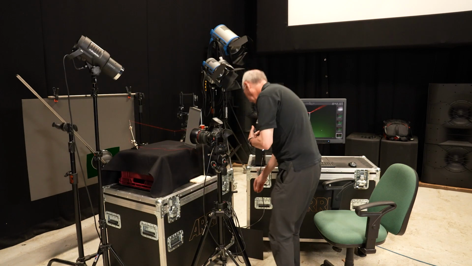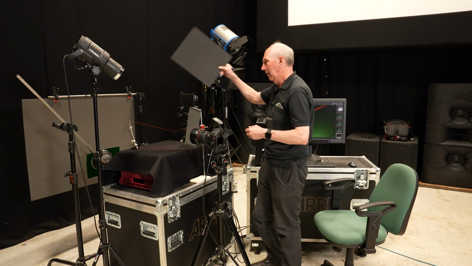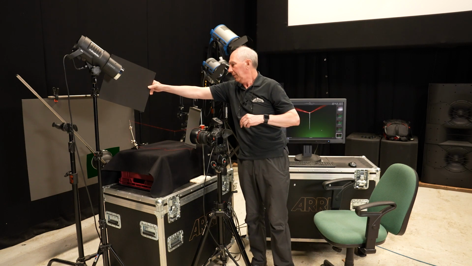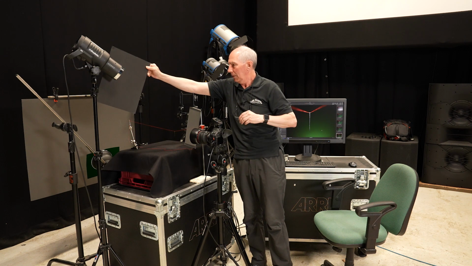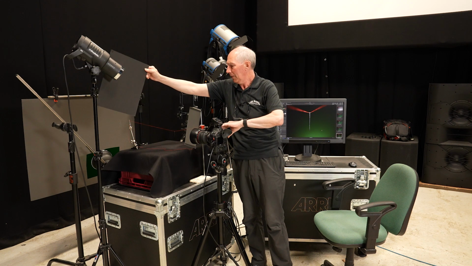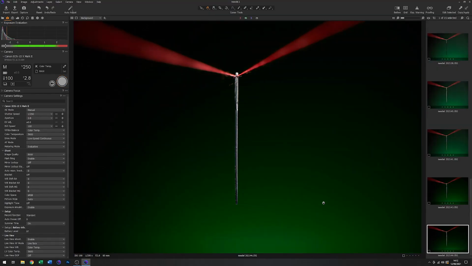So holding in the flag, just like this. In fact, I'll hold it the other way up. Like that. There we are. So that's what we had before. That's what we've got now. That's quite nice. I quite like that.